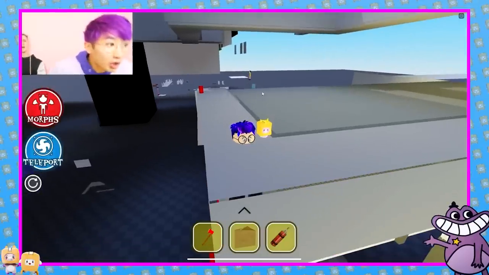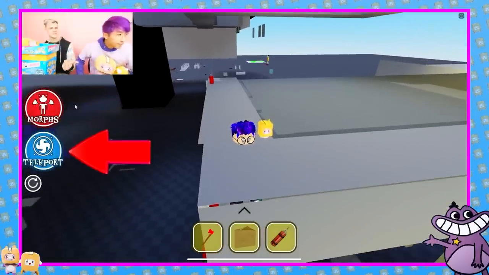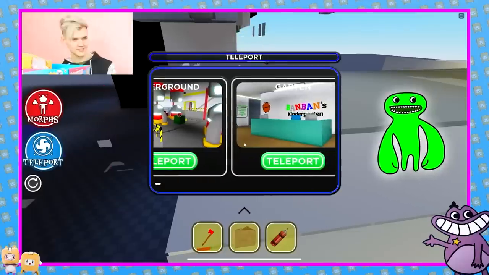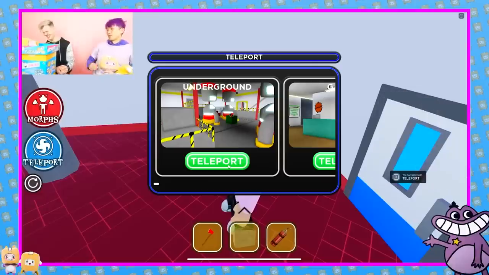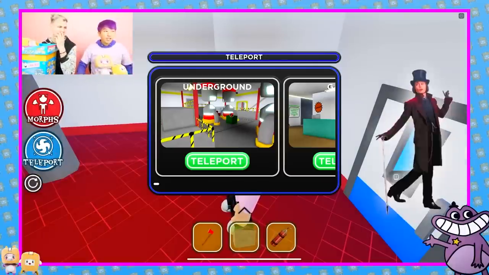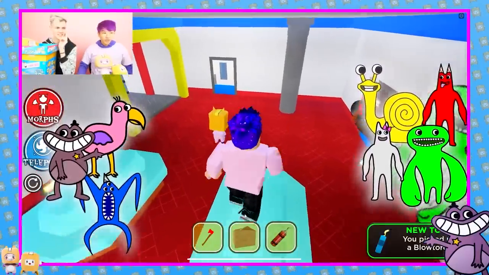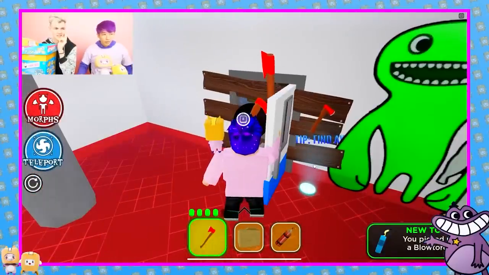Stop. Why are the Squid Game dolls in here? Dude, and red and blue. What happens if you mix red and blue? You get green, like Jumbo Josh. Leave. Just leave, Adam. You're trying to be silly, Billy, and leave. Guys, here we go. You're trying to be silly, Willy Wonka. Leave. We're going to get every single morph in this game, guys. I'm focused here. You're just messing around. Yeah, it's nuts, guys. Open the door.